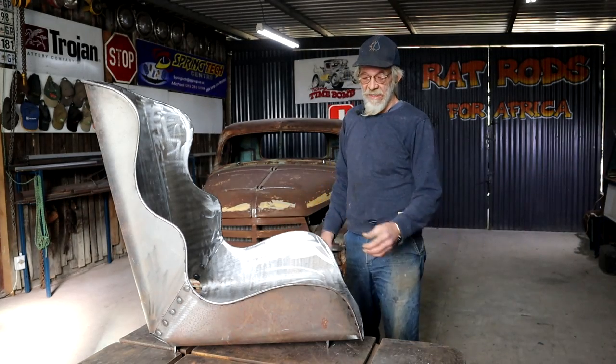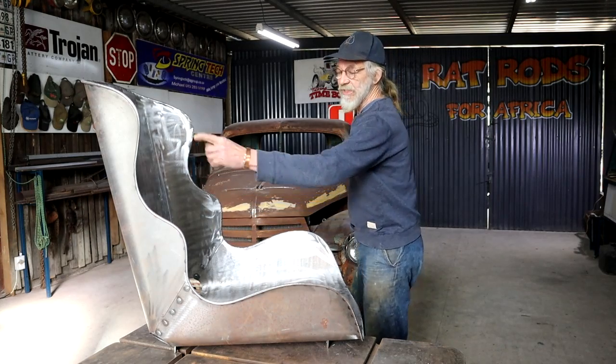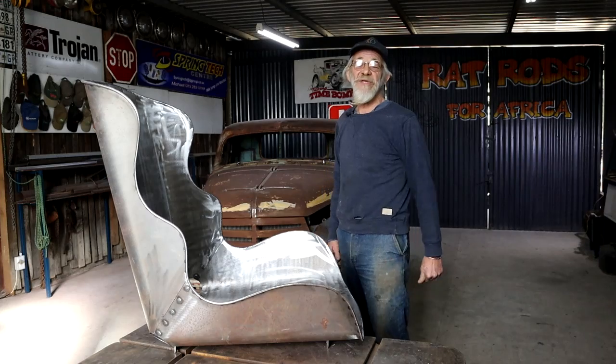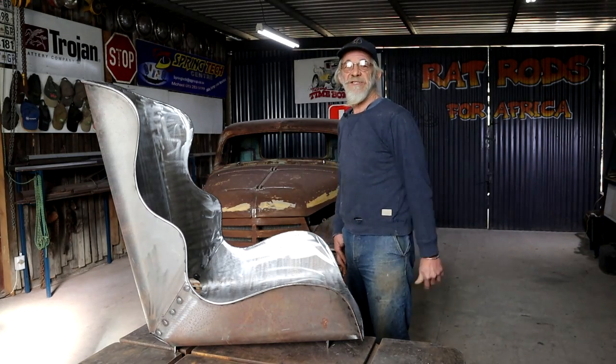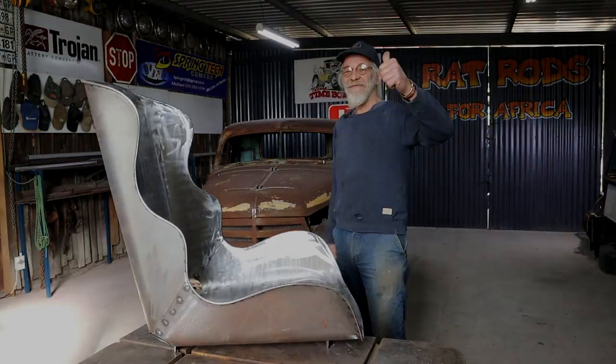In this video, I'm going to be adding my flared or dimpled speed holes to the bomber seat without the use of a commercial dimple die, and afterwards I'll fit the seat to the truck. Coming up.